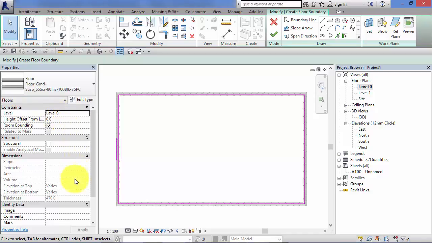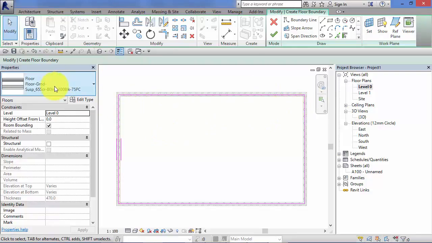Remember the instance parameters at the top level of the properties palette. So level, what level is this floor going to be created at? It's going to be level 0. Revit sets that automatically because it detects what level is associated with the view in which you're working. So remember when we looked at views and how they related to levels, and we said each view has an associated level. So when we're working on the ground floor plan, i.e. this level 0 plan, level 0 is associated with that view. So Revit can fill that in automatically for us. So the floor is going to be created at this level in which we're working.